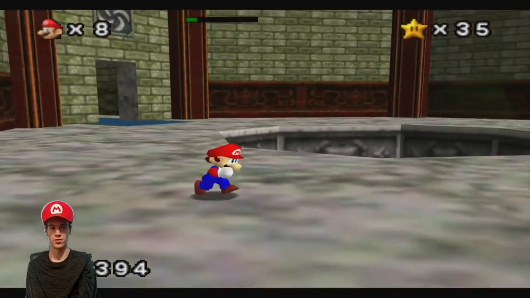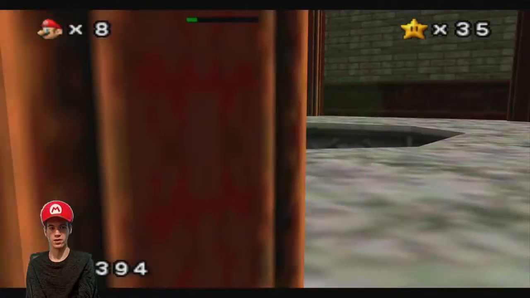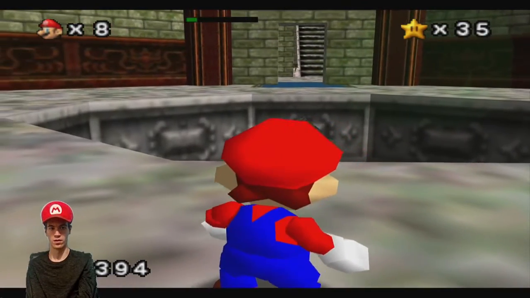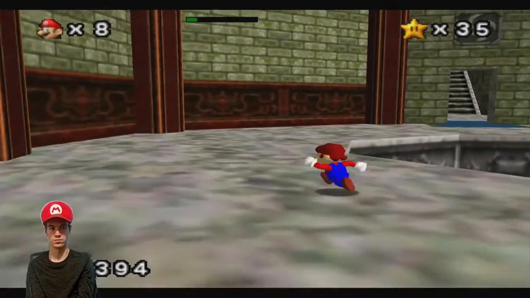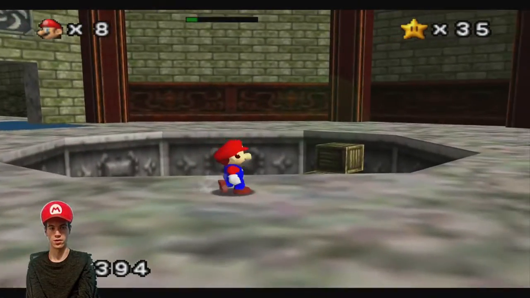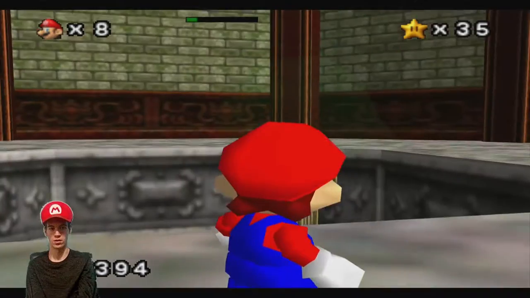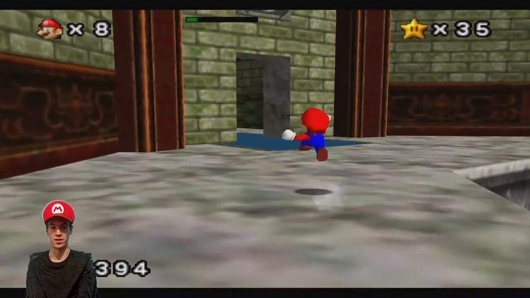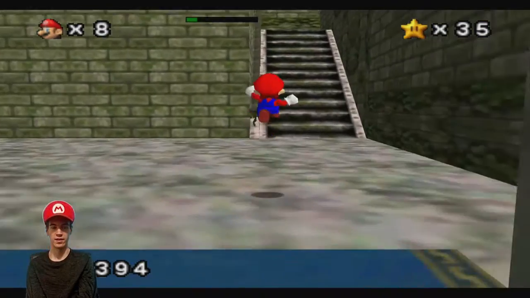Let's just go over here. There we go. What did I even do? Oh, that activated that. But it made it easier, but we chose the hard way. Here we go.